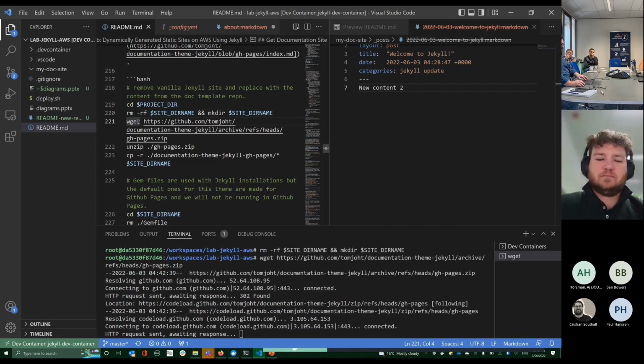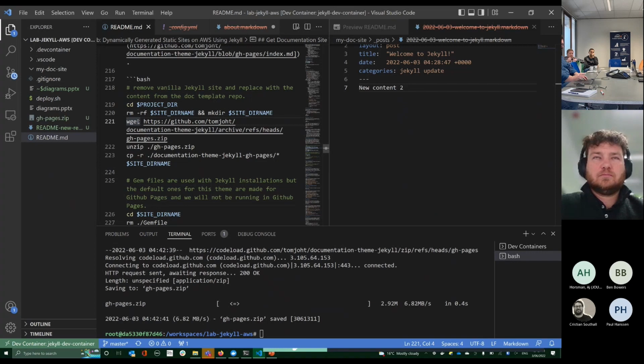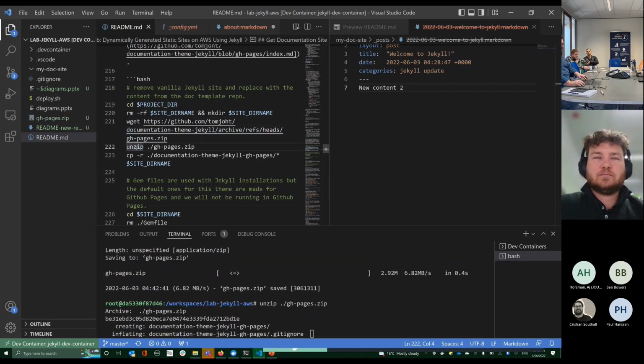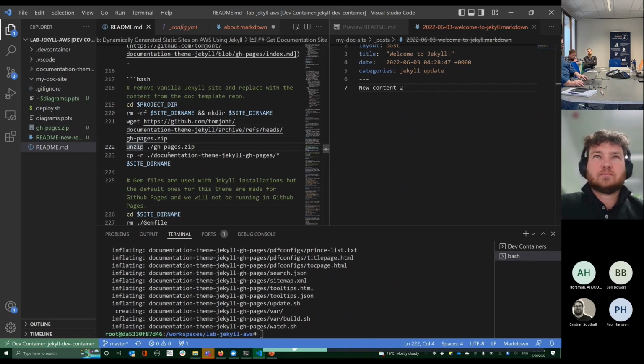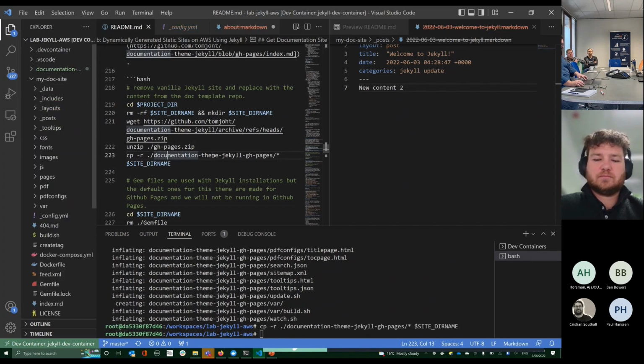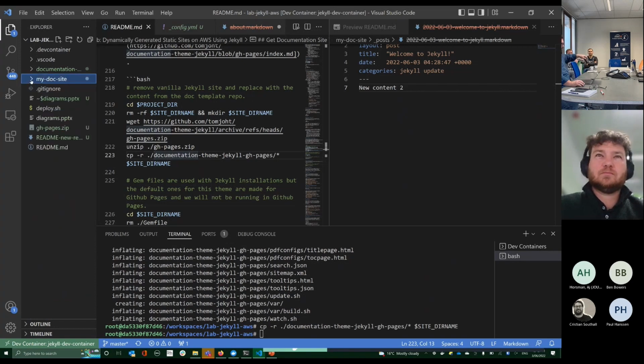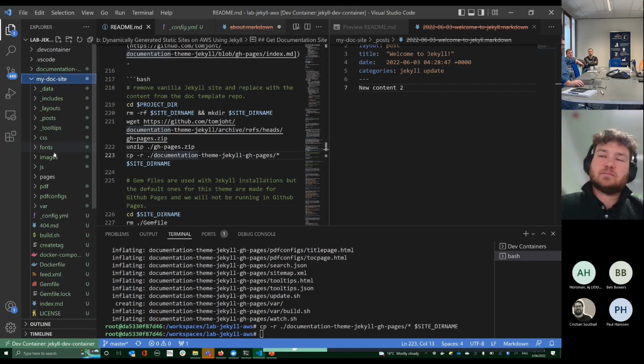We're going to download this repo that has the theme pre-installed, unzip that repo, and then copy the files that we need into my doc site. So my doc site, you will now see, has a lot more stuff in it because this is the contents of that repo.